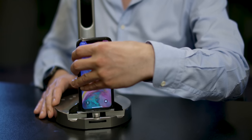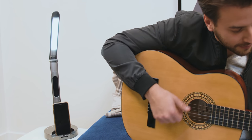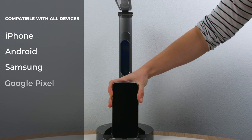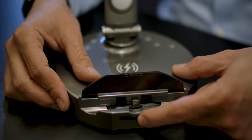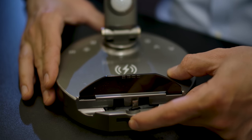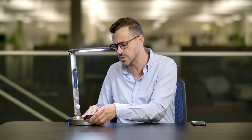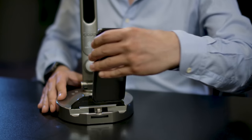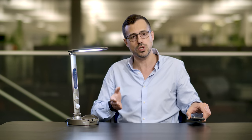They've also included a dock station here — I can dock my phone in and it starts to charge in very similar fashion. If you don't have wireless charging, you can dock your phone into the front of it, which is a great function for any lamp sitting next to your bed. They have a rotative device here that lets you switch between charging ports: micro USB, USB-C for high-speed charging on the latest products, and the iPhone charging port. If you've got two devices — say you're sleeping with a partner — you can charge one on the front dock and one on the wireless charging pad on top, charging two devices at the same time.